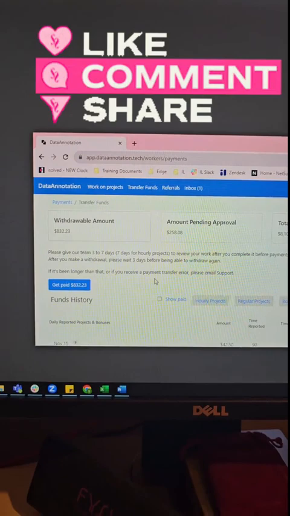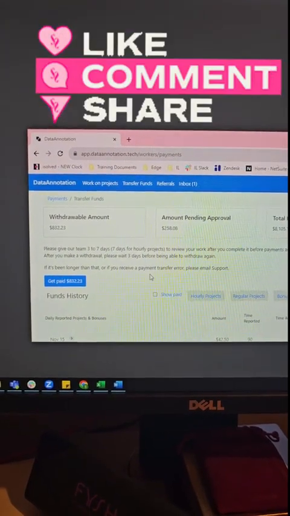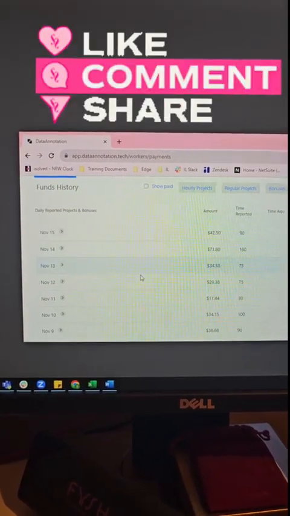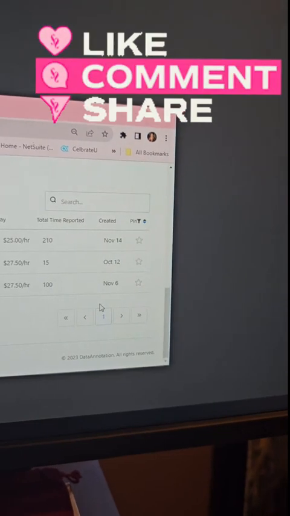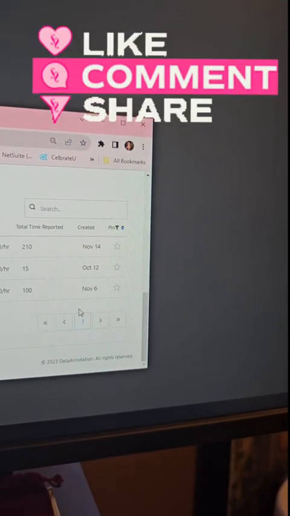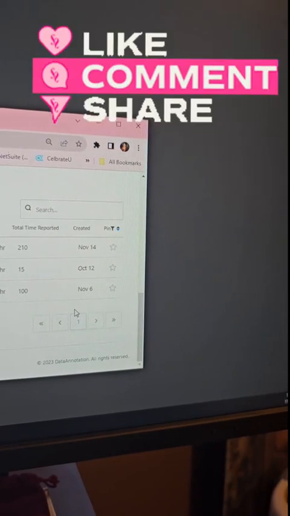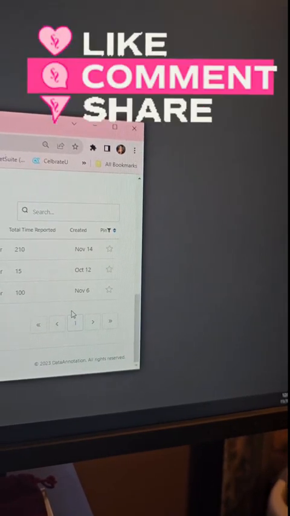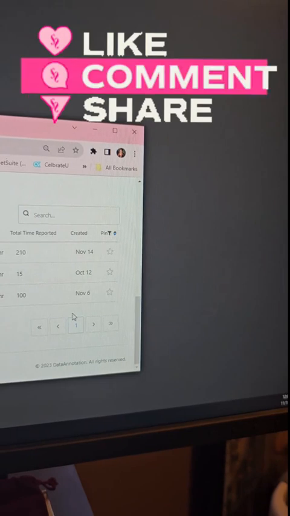When you're looking down, you can see what you've got. Now, if you're not sure you've reported your time, look over to the far side, and total time reported will likely show as 0 if you've not reported your time. So definitely check that out.